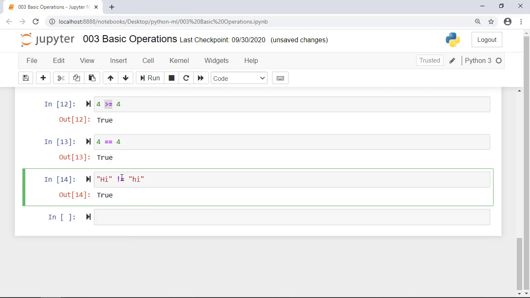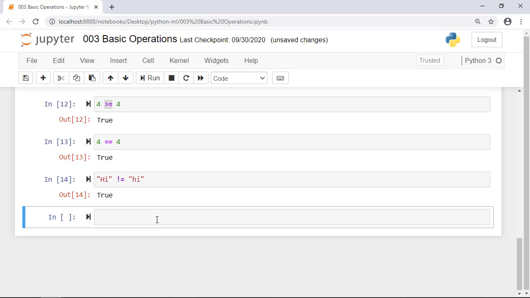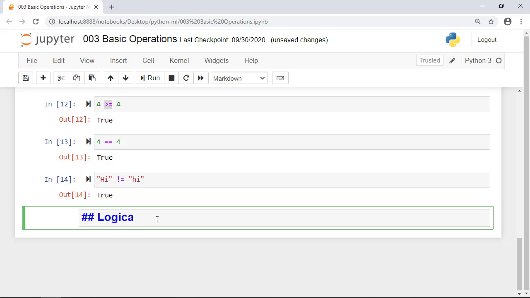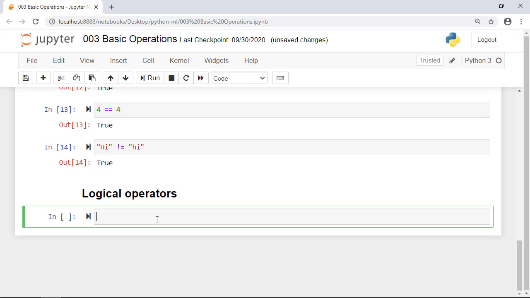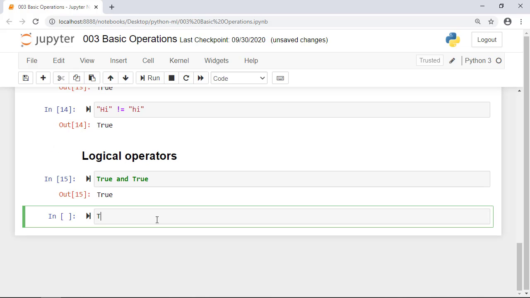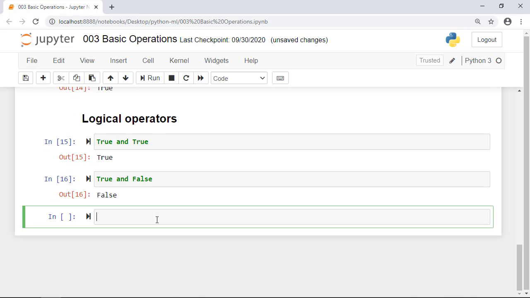Now there are logical operators. These are the operators which allow us to combine multiple comparison operators. These are AND, OR, and not. This always returns a Boolean result. The AND operation only returns true when the two conditions hold true, otherwise it returns false.